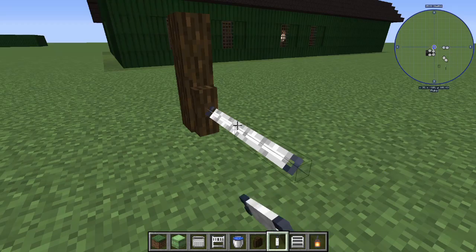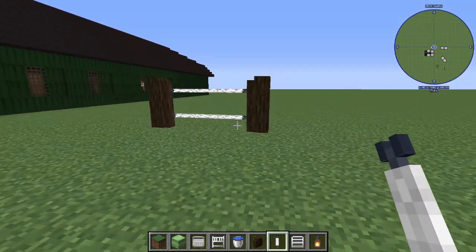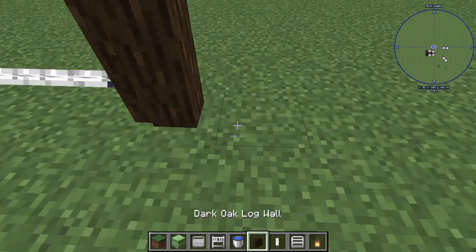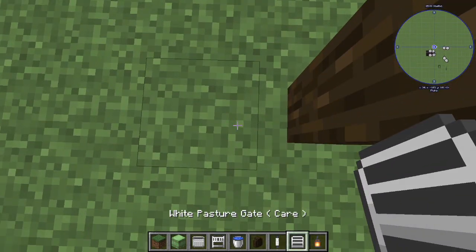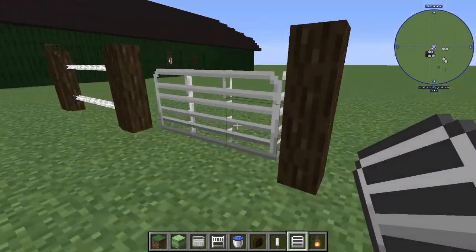So the logs are from the Star Worm Decor mod. In vanilla I usually use fence posts, but I just prefer the look of the logs. And then 3 blocks for the gate. You can do as long as you want. I don't know why I went with 3.